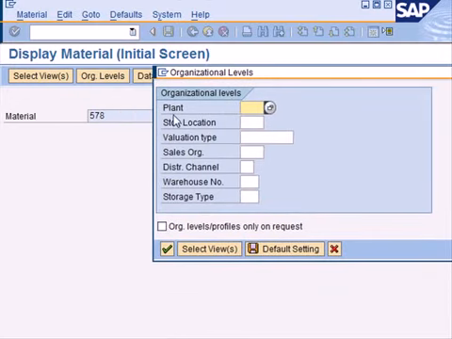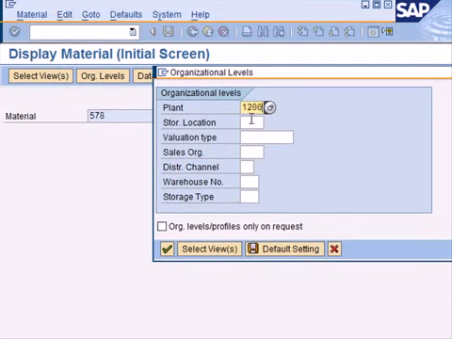So this material might be existing for different plants, and for each plant it might have a different, say, valuation price or other characteristics. So the system is saying which plant's characteristics corresponding to this material do you want to see now.